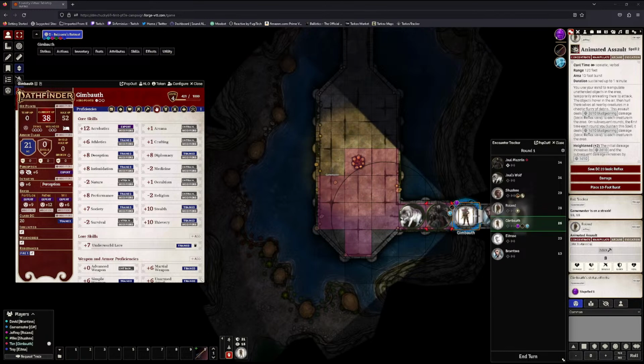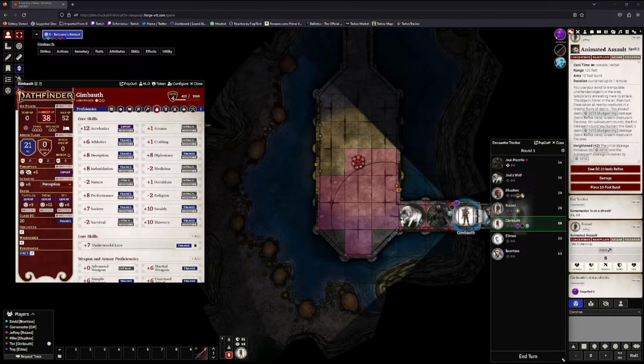Let me do this. All right, cool. I've changed the spell, so now it should start doing graphics.